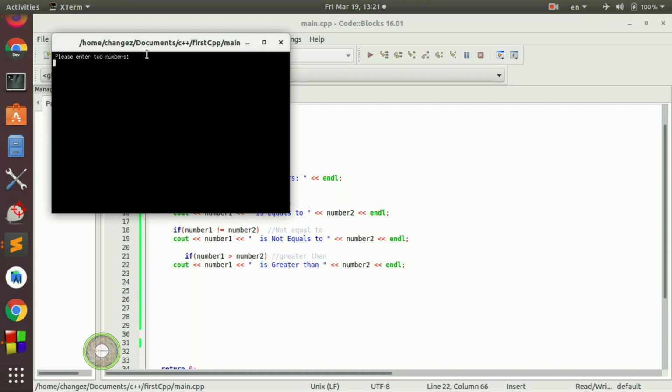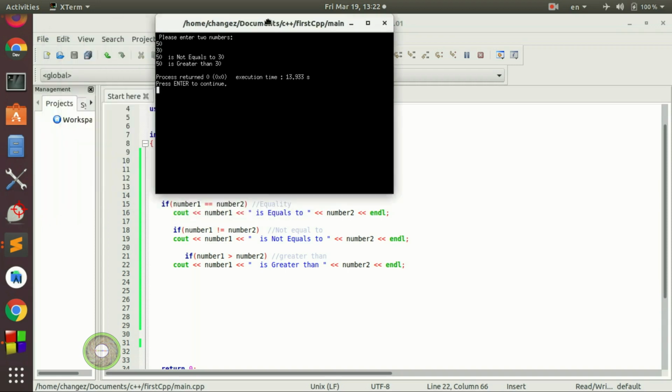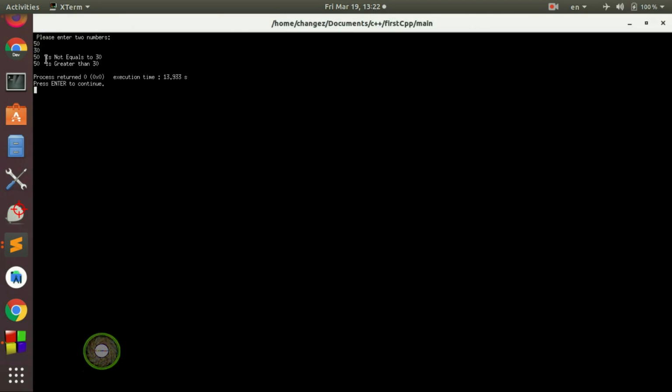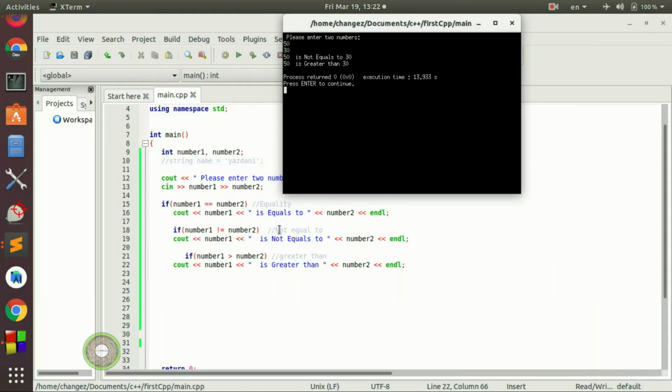Enter the two numbers. If we put 50 and then 30, as you can see, it outputs that 50 is not equal to 30 and 50 is greater than 30. So it's outputting these two. Of course it's not equal, and number 1 is greater than number 2.